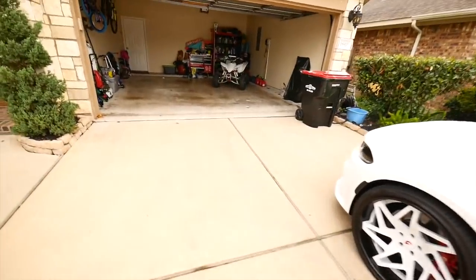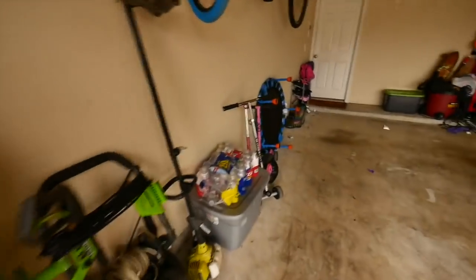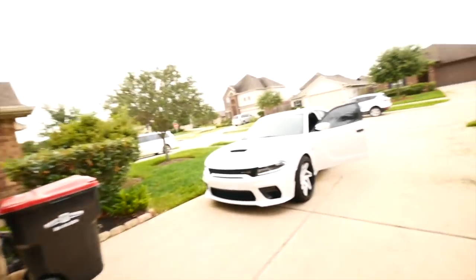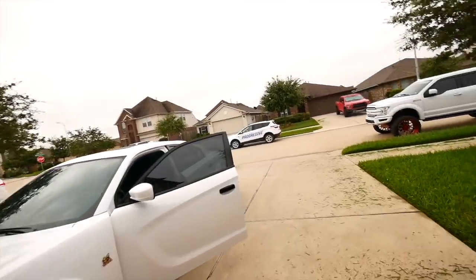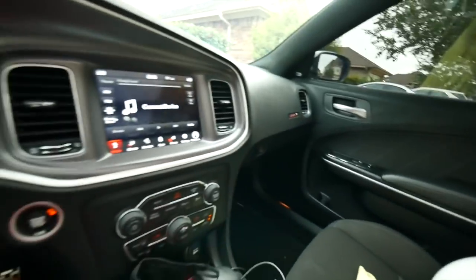Ooh, damn, I'm breaking my cup. Get a bottle of water that we don't use. This water has been sitting in the garage forever, so I don't want to give it to nobody. I don't want to drink it. It's been sitting in the garage for literally months. And I don't think you're supposed to have water that sits in the garage for months. I don't think that's correct, but I'm headed to this Ferrata meet, man. See y'all when I get there.